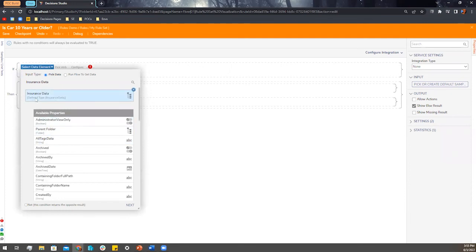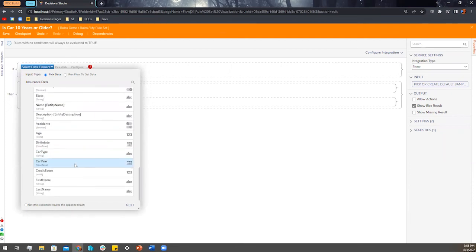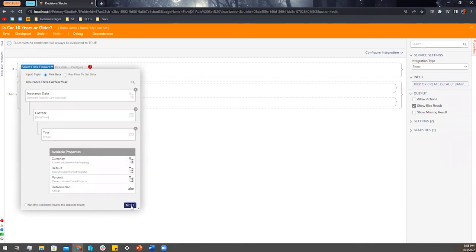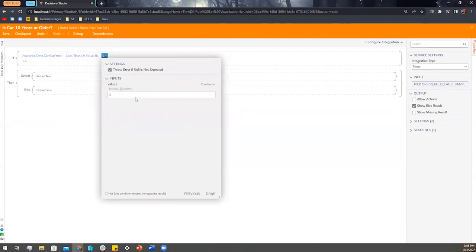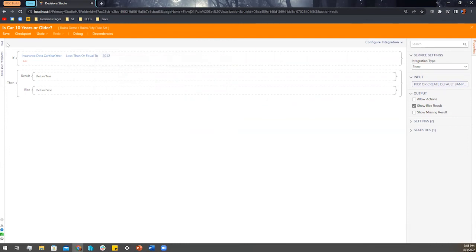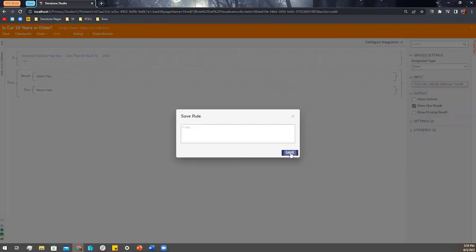You can see again that our same inputs that we defined are still available to us. Less than or equal to 2012. It's great. Nice and easy.